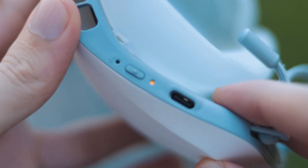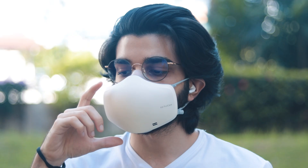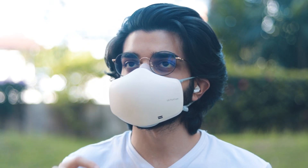Once it's turned on, there's a little LED at the bottom that'll show you the power level and that it is on. Simply press down the button — there we hear a beep and now the mask is on. You can hear the fans kick in. If I press this button again, you hear a double click and the microphone is turned on. More on this a little bit later.